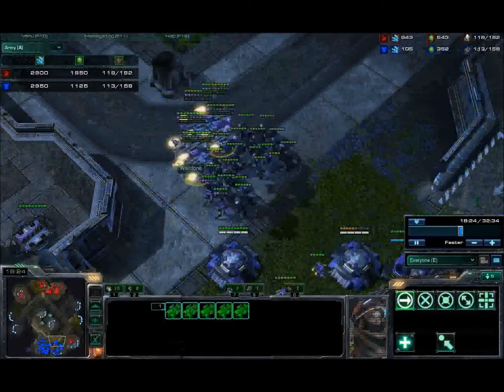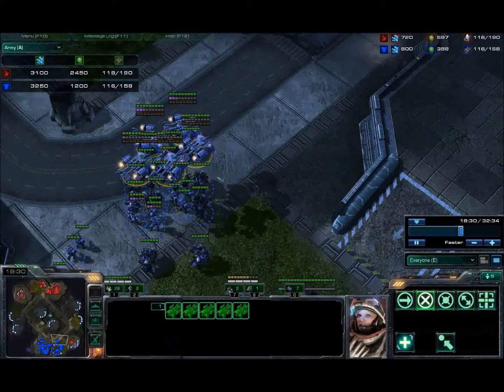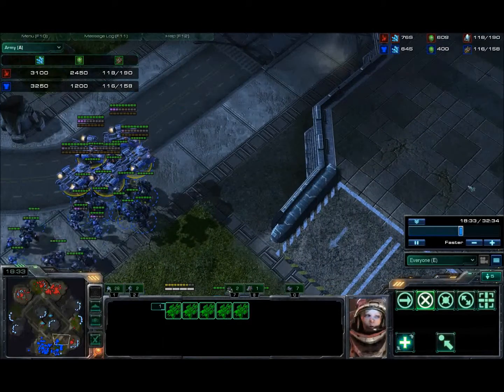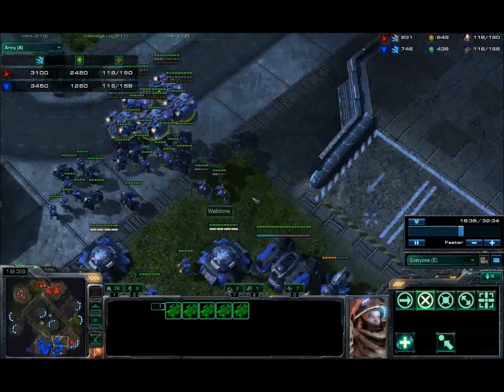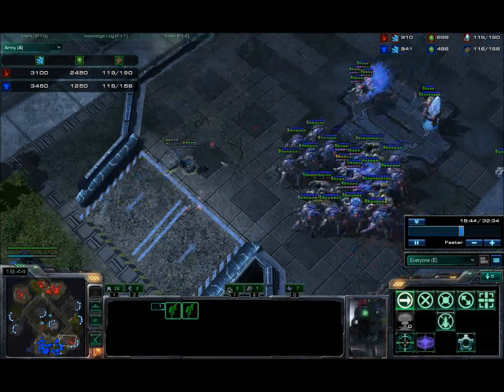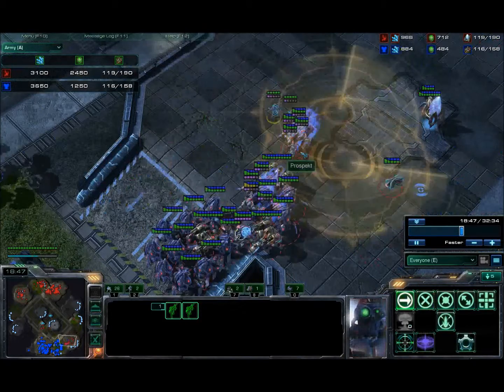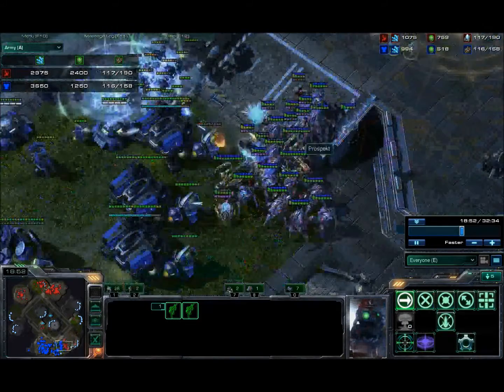And if we look at the army tab, it's pretty much even right now. That is a large amount of medevacs, and the thing with medevacs is that there's a critical mass that you actually need. Oh, here we have some ghosts, we would probably see some EMPs. Yeah, he threw down a ghost academy, I didn't even see this. That was a nice move from him.